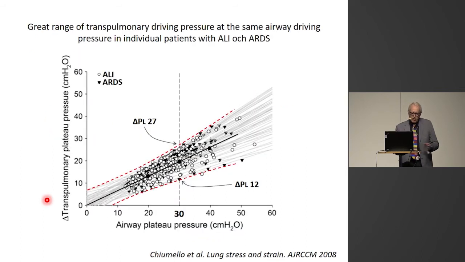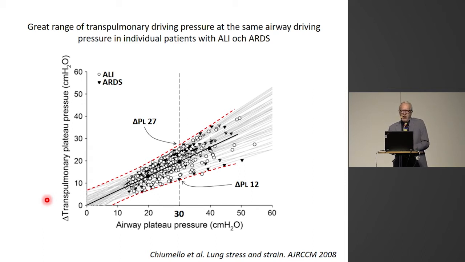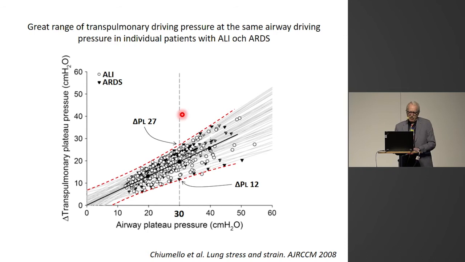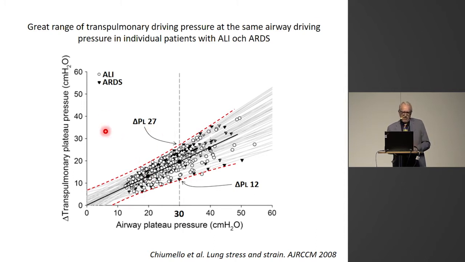Most of us look only at the airway pressure when we do ventilator treatment. The question is: can we use that to predict what is happening with the transpulmonary pressure? Here is a study by the Gattinoni group where they looked at an airway driving plateau pressure of 30, which is supposed to be the upper limit of what is acceptable without risk of danger to lung tissue. At that pressure, the transpulmonary driving pressure could be 12 or it could be 27. So when you are standing in front of a patient, you cannot determine from the airway pressure alone how much of that pressure is hitting the lung.